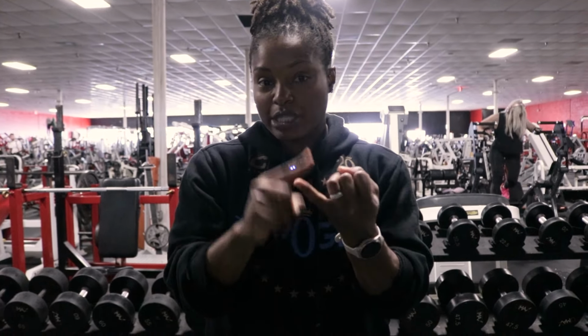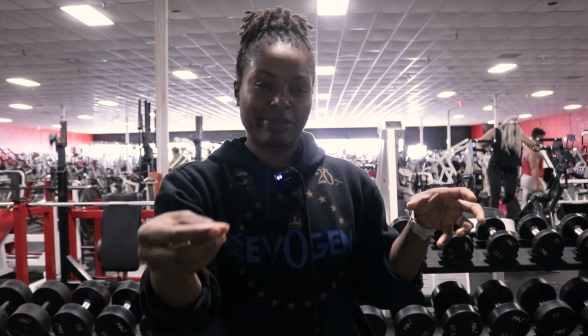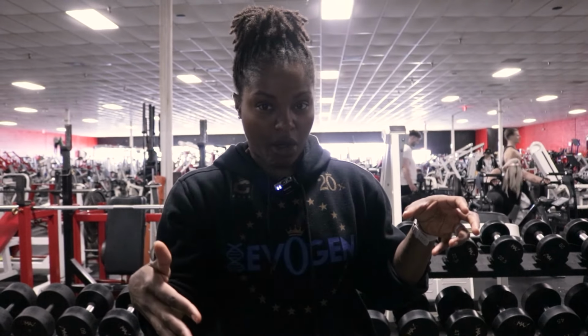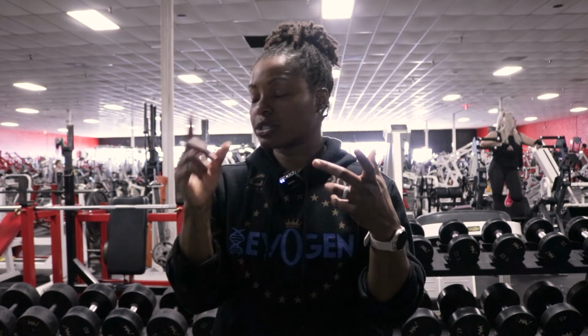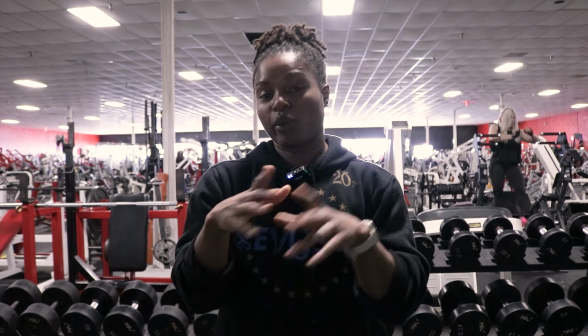Now, keep in mind, all of these motions can be done seated. When you take a seat, you take away the ability to use as much momentum because your legs are not a part of the process at all. So keep in mind, if you want to push a little bit harder and take the weight down, take a seat with those lateral raises, take a seat with those rear delt flies and things like that. That way you have all of that in your wheelhouse. I will show you what that looks like so you can set your seat and have all that perfect if you want to do the seated versions.